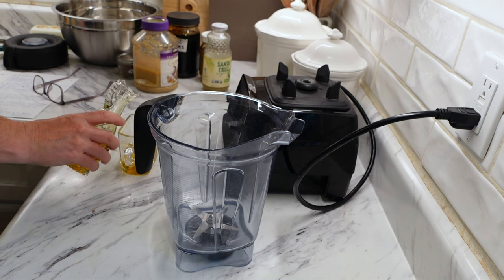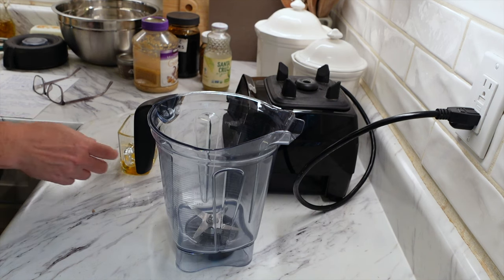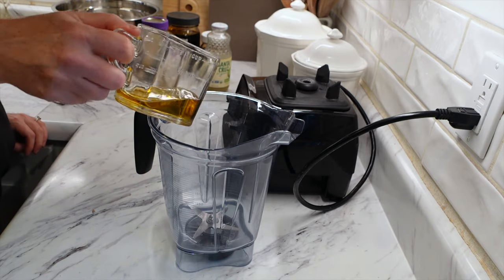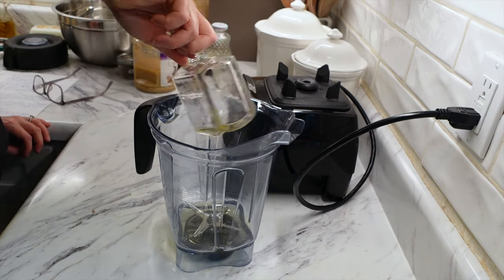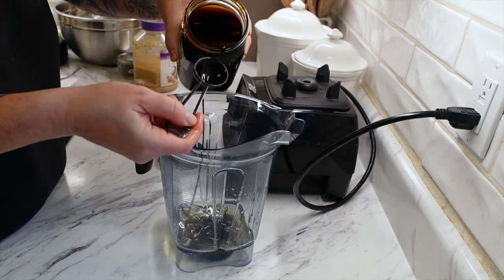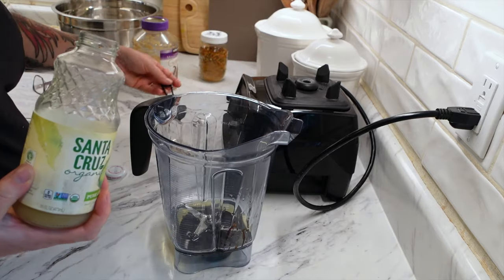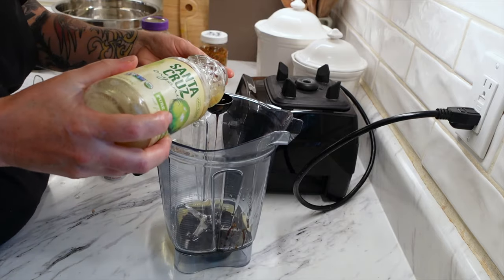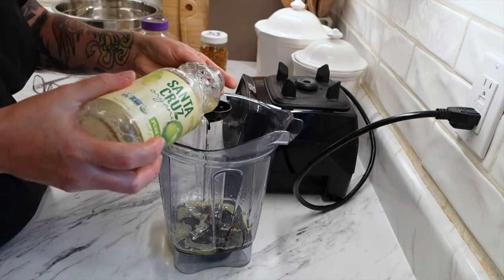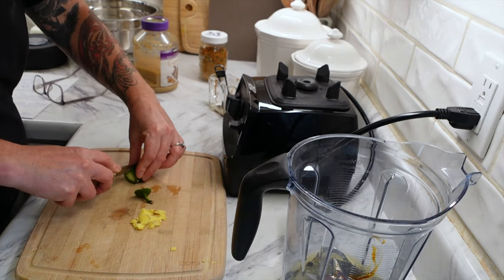For the next recipe, I am going to make some jerk chicken. My brother-in-law is Jamaican and he has shown me how to make authentic Jamaican jerk chicken, but this is not his recipe. This recipe, funny enough, actually came from a Snoop Dogg cookbook that I loaned from the library. It looked pretty authentic, so I thought I would give it a try. I'm just making the marinade because you want to marinate these for at least one hour.